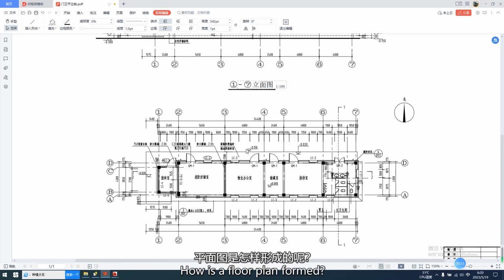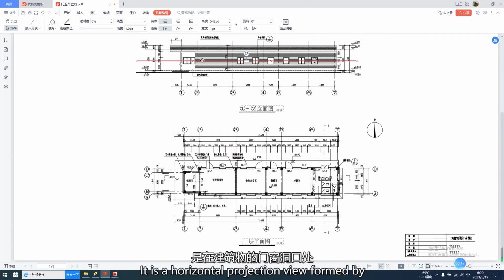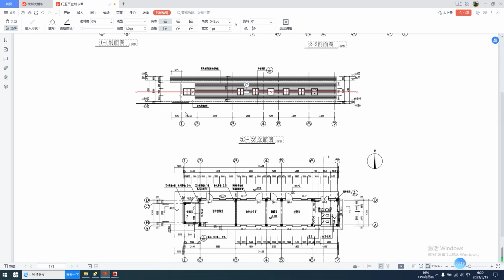How is a floor plan formed? It is a horizontal projection view formed by using a horizontal cutting plane at the door and window openings of a building and looking down after horizontal cutting.